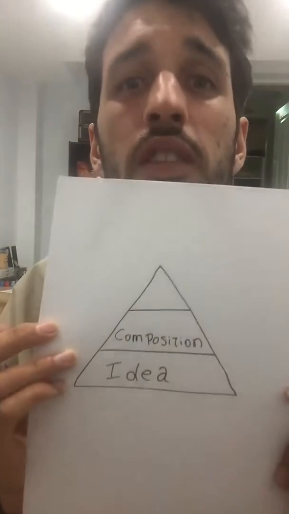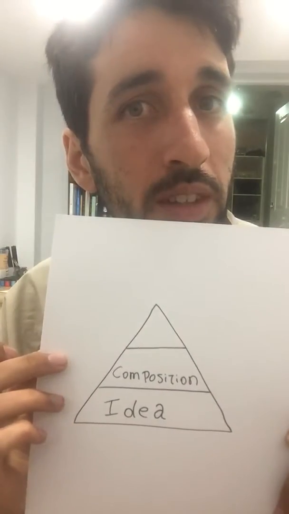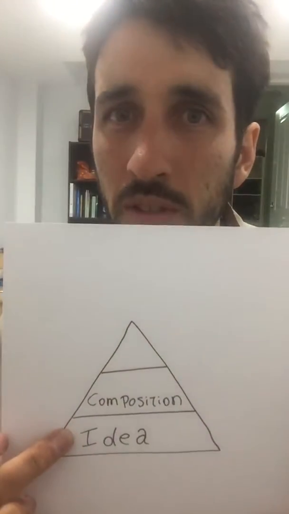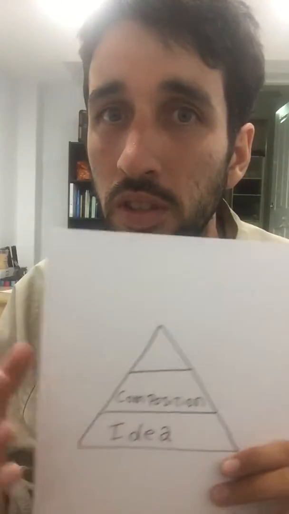So that's the most important part of it, more than anything. The idea is key, right? The second part is the composition. In music, it can be the melody and the harmony. In drawings, how the elements are arranged. So you have the idea, the most important part. Like, what are you trying to say? The composition is how what you're trying to say should come across. That people should be able to see or listen to what you're making and understand what you're trying to say.